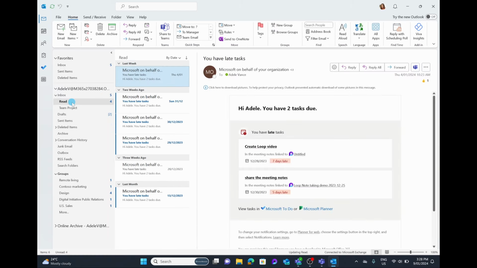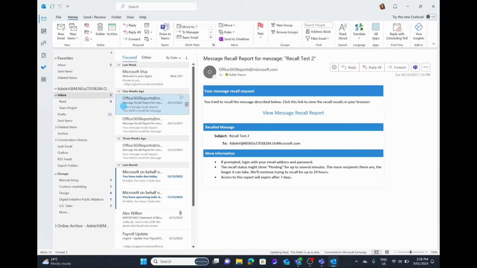So they've not been deleted, but Microsoft has automatically moved all the emails called "you have late tasks" into red. I can go ahead and access them later. You see here it says I have 4 unread emails, and as I get more of these, it would pop up with 4, 5, 6. So I can always go into the red folder. But this means that my inbox won't be cluttered up with those sorts of messages straight away. They'll just be filed over into red, and I can get to them when I want to because they're not a priority email for me.